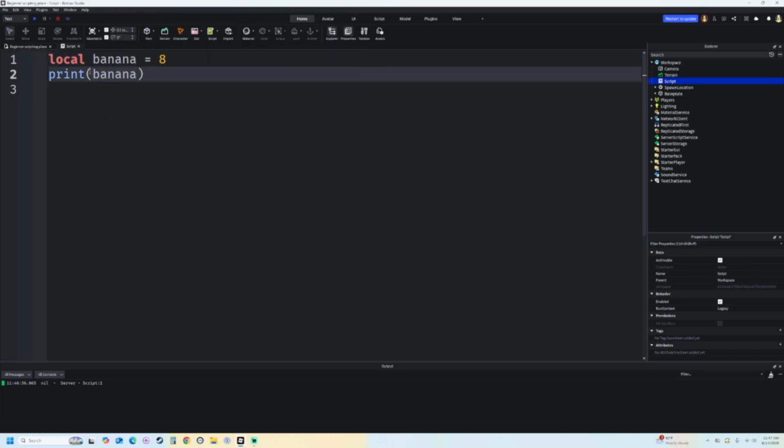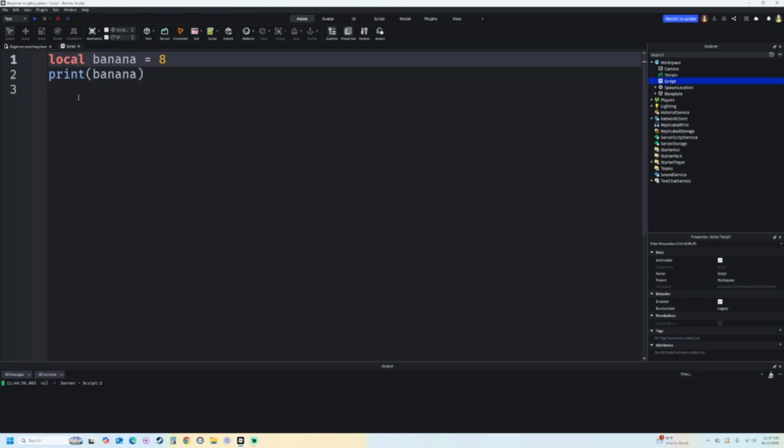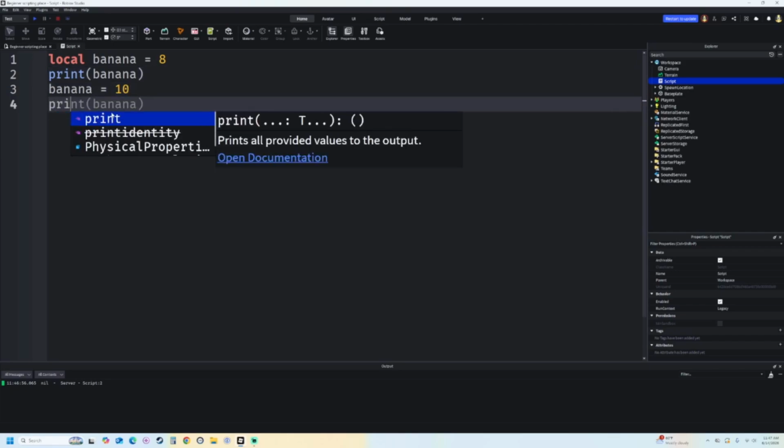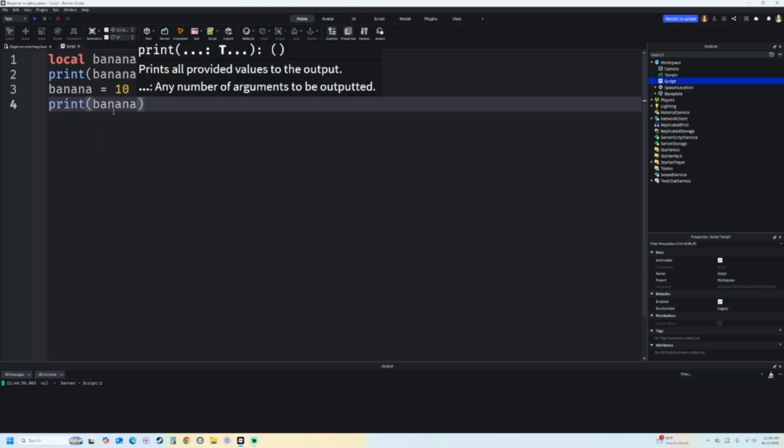So let's say we wanted to change this variable later on in the script. Well, we could just say banana, and then we can set it equal to a new thing like 10, right? And then in order to demonstrate that it changed, we can say print banana again, like so, and then bang.